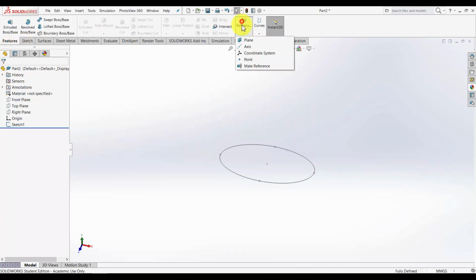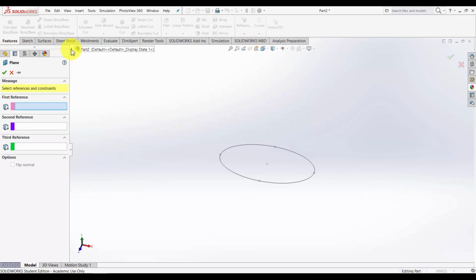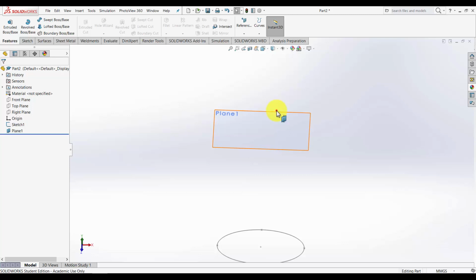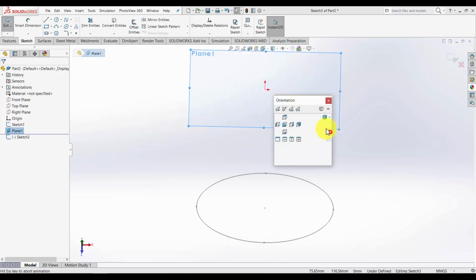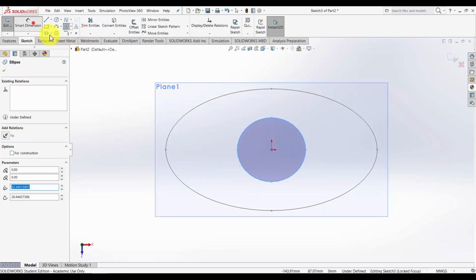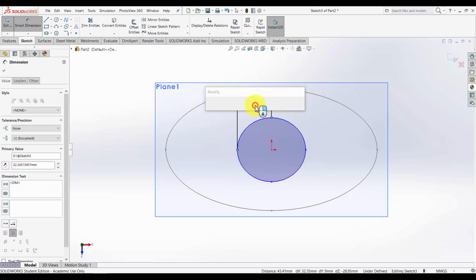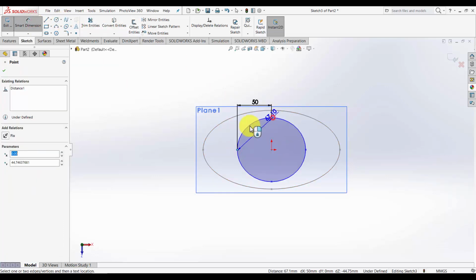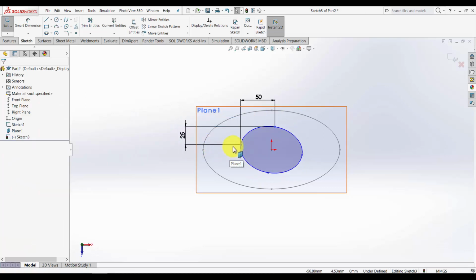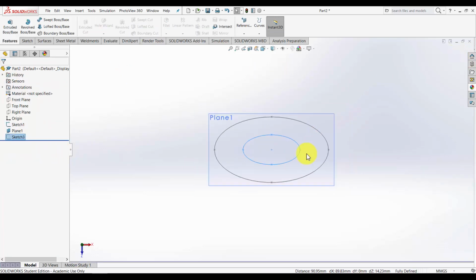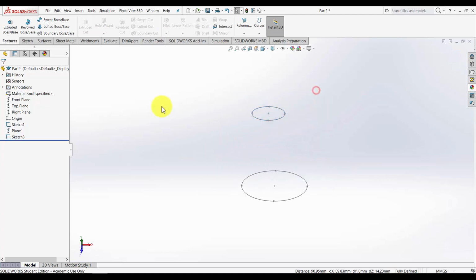I now want to go to Features, Reference Geometry and Plane. Use the top plane as my reference and make sure I get a plane offset, a value of 350 upwards. On that plane, I will start a sketch, spacebar, normal to, and this is going to be another ellipse. Again, I'll start at the center and lay down the ellipse. This time we're going to dimension it to be 50, half the major, and 25 vertically, half the minor. Hold Control, select the extreme left and right points to make sure that we put that in as being horizontal. Close the sketch, and I don't need that plane anymore, so I'll right click and hide that.